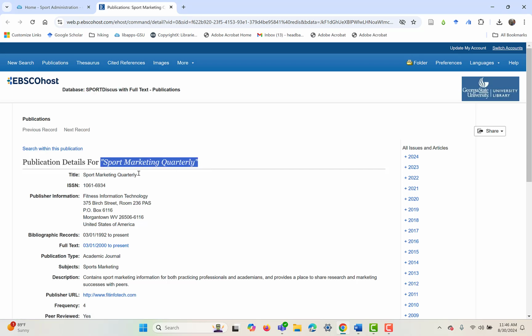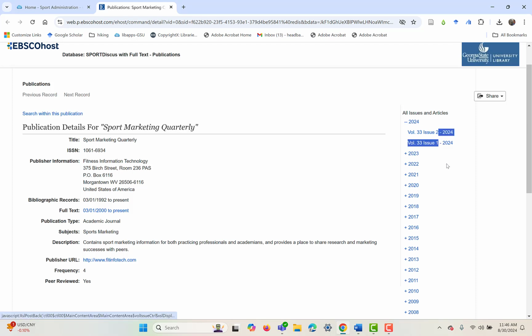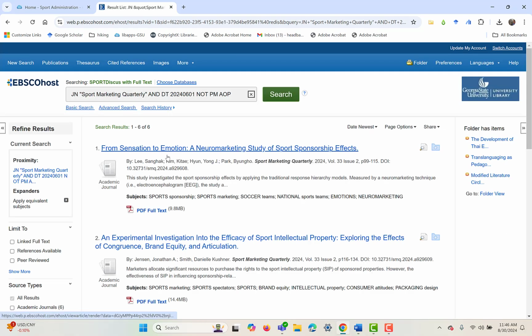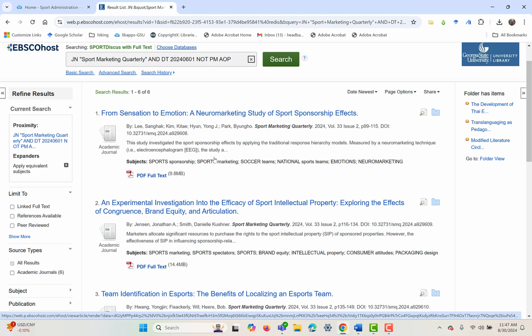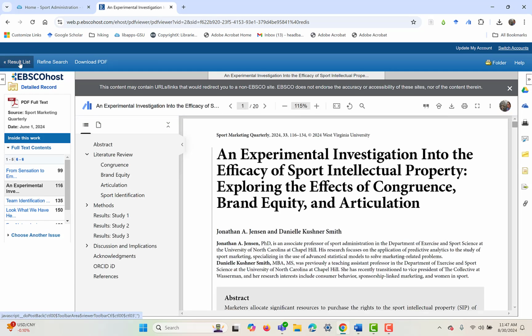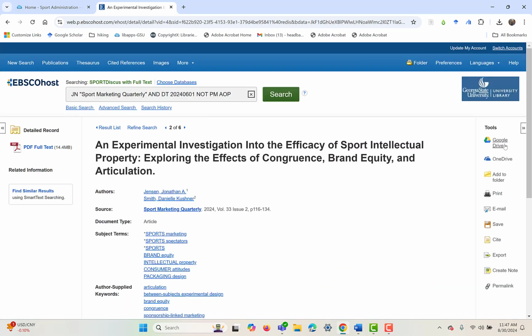You can verify that we are indeed on the page for the Sport Marketing Quarterly Journal. I can just browse this journal by clicking on any of the years on the left and then the volume or the issue for that. And then you can just browse through this and sort of get a sense of the journal itself, see the latest publications. The PDF is right below the title if you want to click in and get access to that PDF. You can download that if you'd like. There's also additional options whenever you click into a title. You'll get these options to save to Google Drive, OneDrive, various ways, print and cite, various options on the right there.